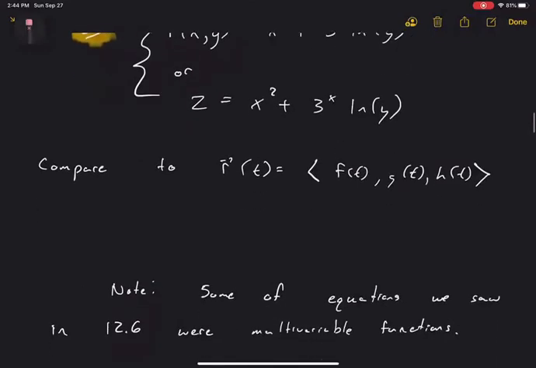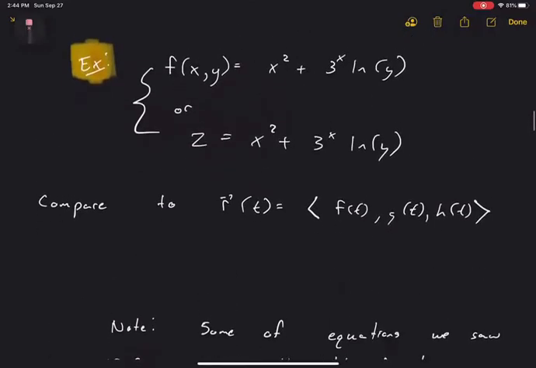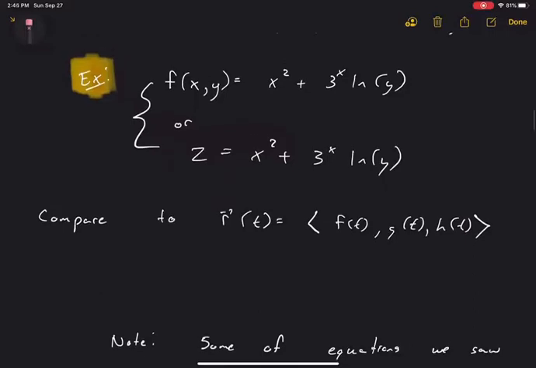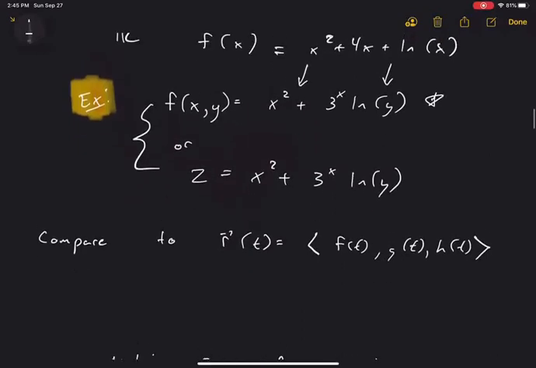And I think it's also worthwhile to compare this to what we did in chapter 13. So I'm plugging in x and y into the right side of my equation. But what am I getting out? Well, x squared, if I plug a number in for x, that's just going to be a number. And I'm plugging in something for y, and that's just going to be a number. So I have a number plus a number times a number. So the result is just going to be a number on my real line somewhere.